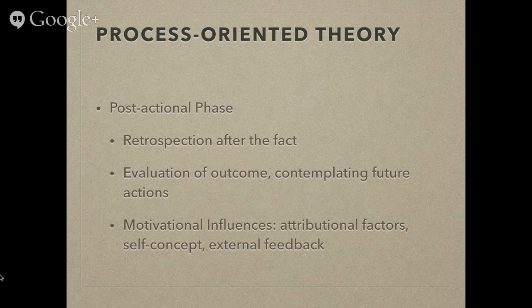Okay, and then here you have motivational influences, so attributional factors. So if it was a success, you're either going to attribute it to dumb luck, or you're going to attribute it to something within you. Okay, so some sort of ability. If it turns out horribly, you'll either say that you are incompetent, or you'll say something like, "Oh well, the effort wasn't enough," or "This was just really hard, so I need to break it down further." Okay, self-concept. So that's going back to attributional factors a little bit. So how capable do you view yourself as being, and then external feedback from others. So in a learning environment, you may get feedback from a teacher letting you know how you've progressed.